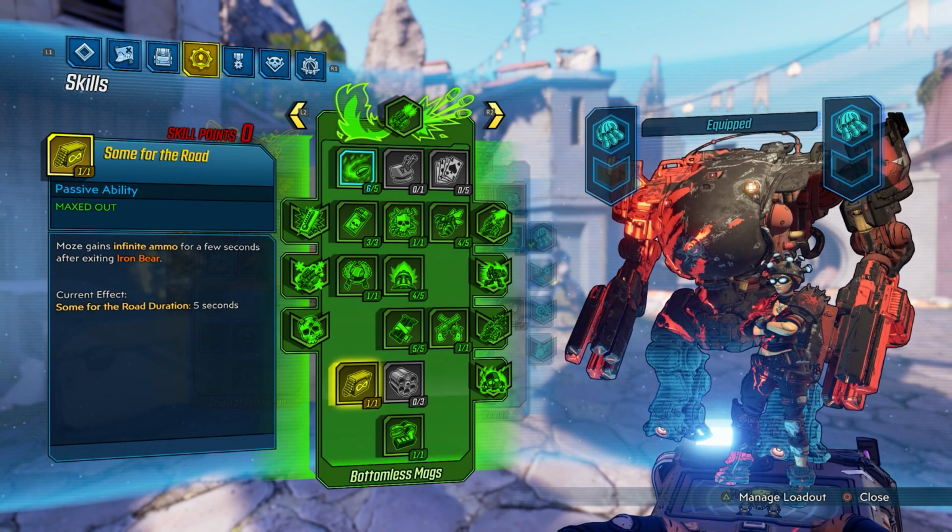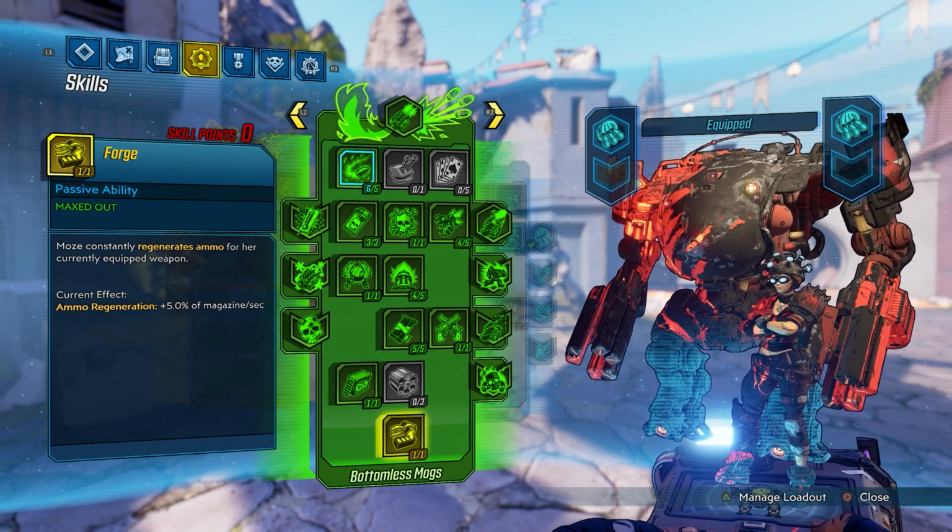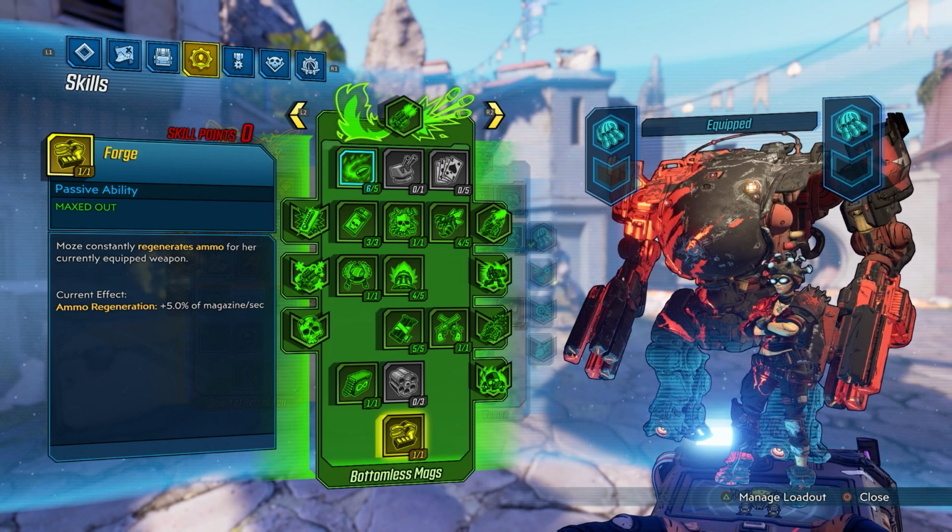Next, we got Some for the Road. You gain infinite ammo for a few seconds after exiting Iron Bear. This just further ensures that I'm never going to use ammo. Mainly, I put that point on there in case I'm doing some rocket launcher stuff and I just want to spam into an enemy. That's the reason we have that on there. And then finally, Forge. Automatically regenerate 5% of mag size per second. And we kind of already covered that, so very strong.